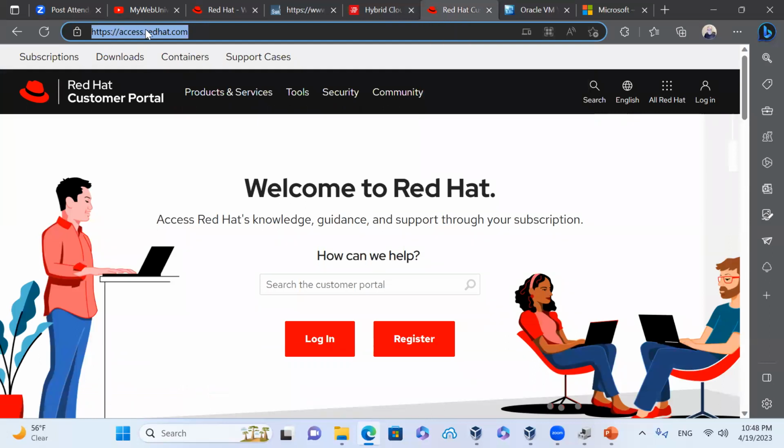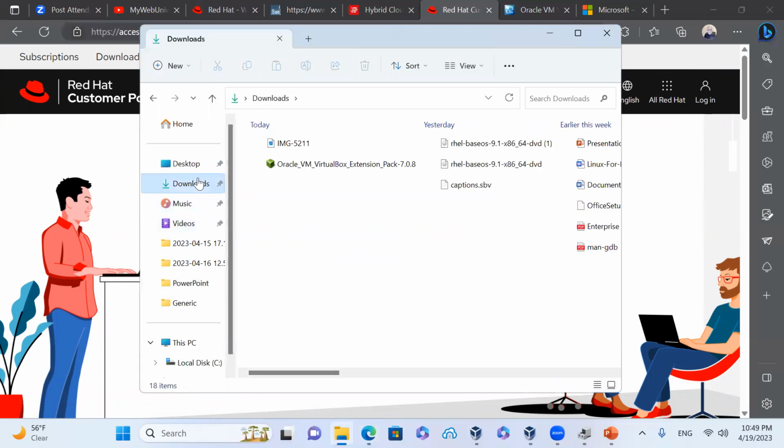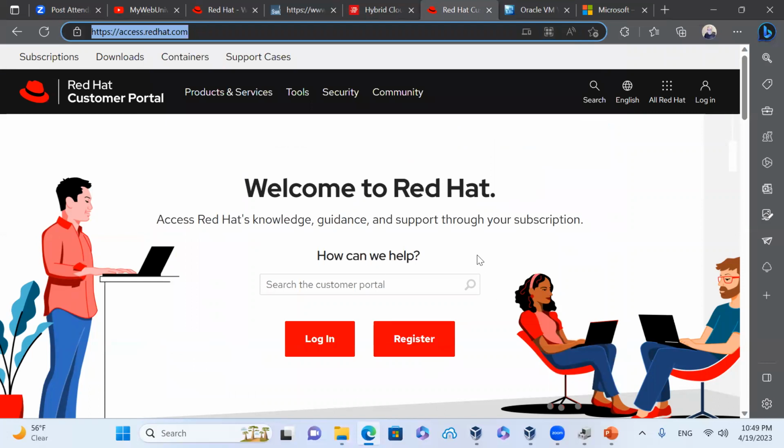So this is access.redhat.com. Once you have the developer account, you can click on the login page and log in, then go to downloads and download the ISO image, which I have already done. As you can see on this machine, in the downloads directory, I already have the Red Hat Enterprise Linux DVD ISO that I used, and I already built the system, but I'm going to show you one tonight.